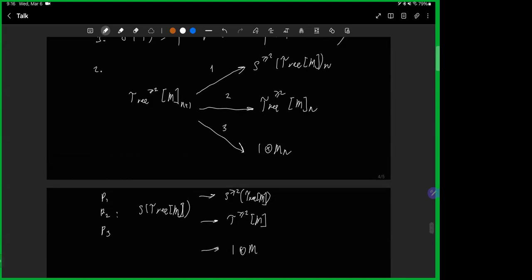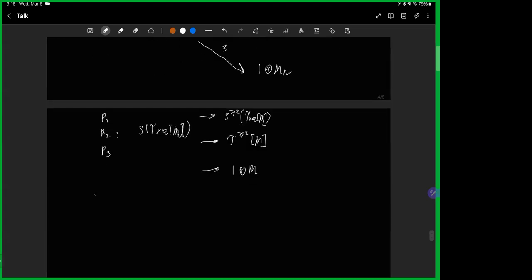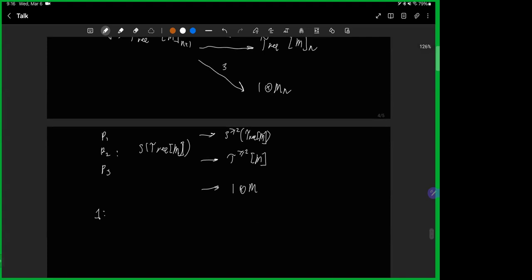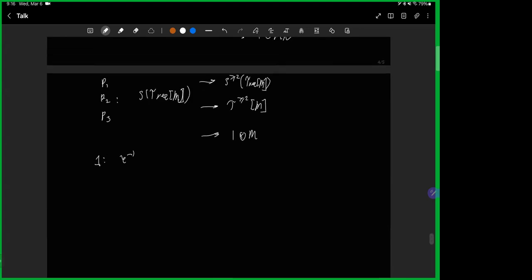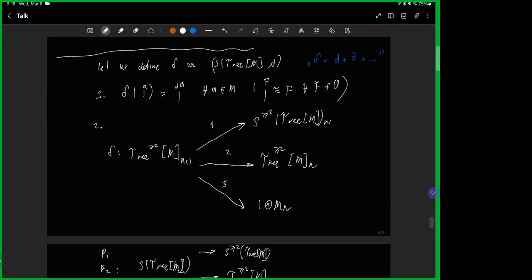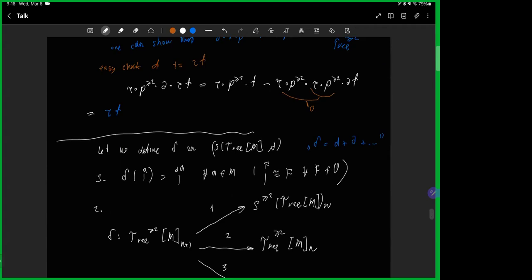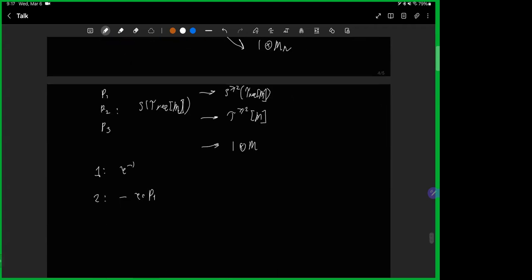So then, delta, right? So then, what is 1? It is just root minus 1. So the projection to the forest is just the unrooting map. A second one is a recursively defined one. So it's minus root P1. So P1 is just what was P greater than 2 in the previous context. Delta root minus 1.